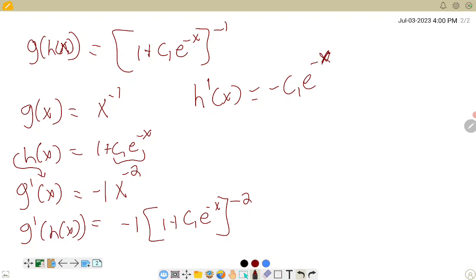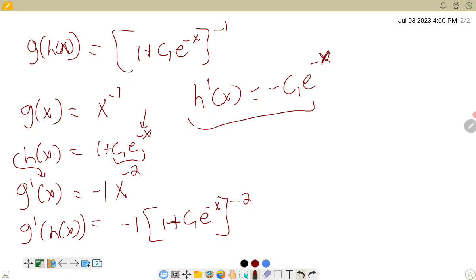Now technically we needed the chain rule here to compute this derivative, but hopefully it's easy enough and you've seen enough of those that you know how to do that derivative without having to resort to the chain rule again. If this was a more complicated function like e to the minus x squared or something like that, then maybe you would want to resort to the chain rule just to recall.